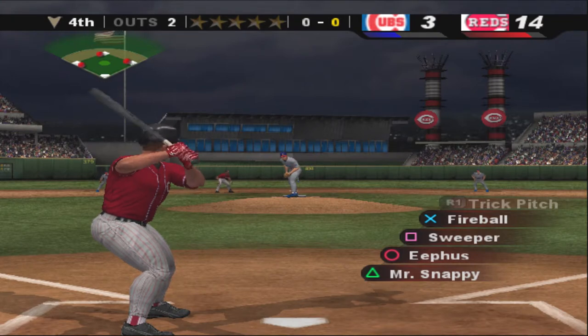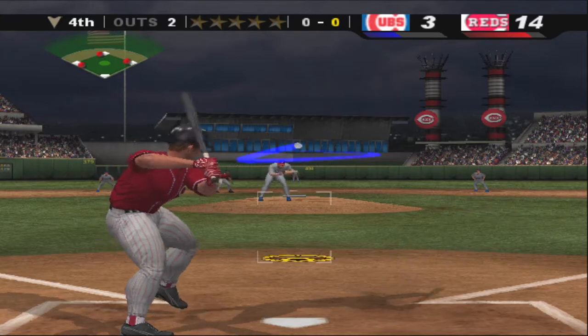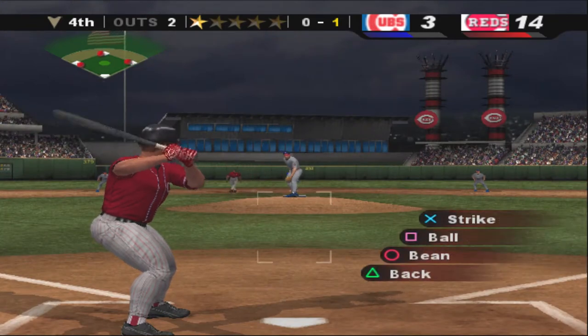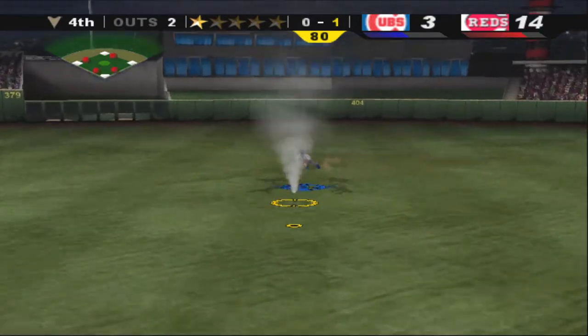Kearns, 2 for 3 in the game. With a 3-run shot earlier in the game. Let's see what he does here. Swing and a miss, strike one. He saw something that just wasn't there, like a ghost ball. 0-1 the count. Hit in the air to center field.